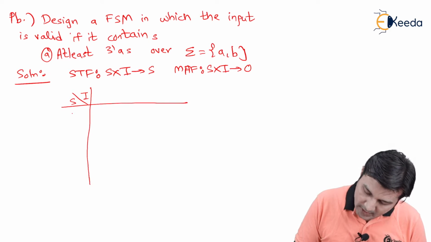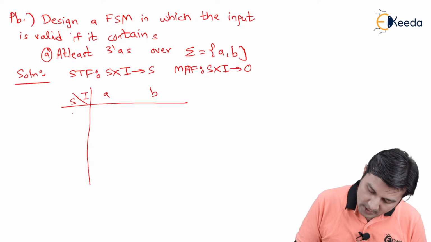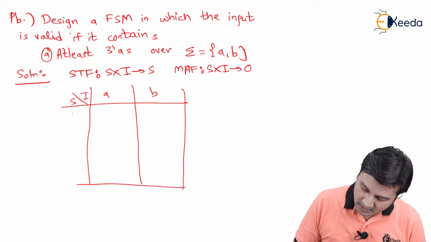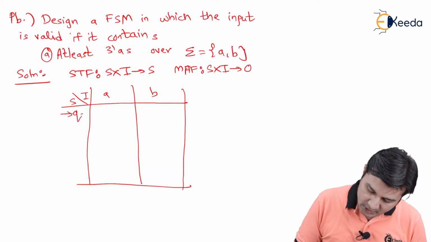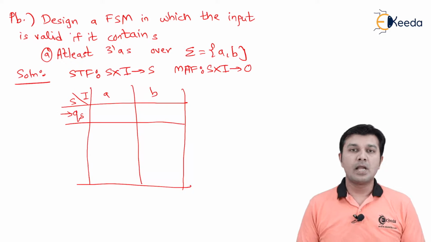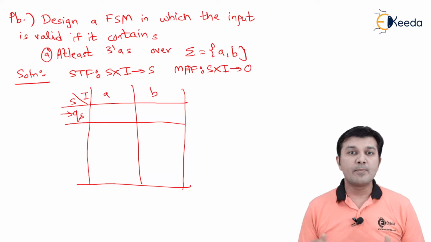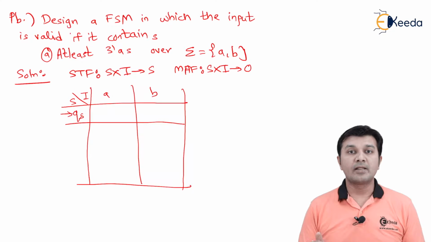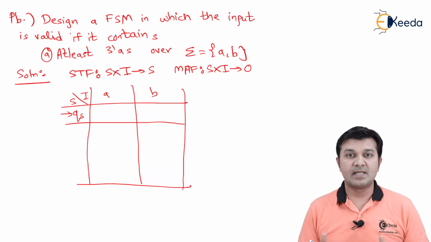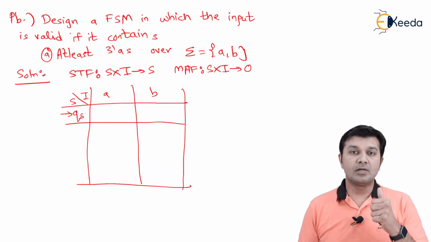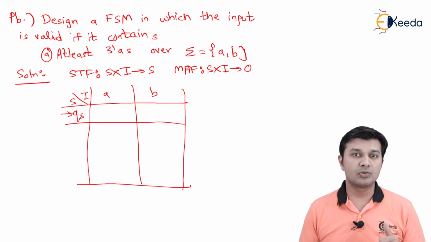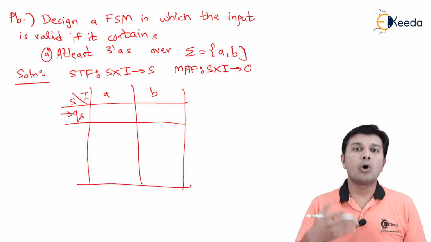Now the input is over the alphabet A and B, so I'll be writing over here A and B respectively, and there is going to be a start state QS as usual by default. Now after the start state QS, it is very important for us to understand what further states are required. If we introspect the problem closely, it says that we have to design a machine in which the number of A's has to be at least 3. So can I say over here we are keeping track of, or counting, the number of A's? Yes. And the input will be accepted if the number of A's is 3 or greater than 3.